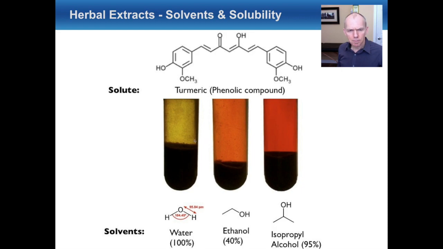So here's an example where I took turmeric powder and saturated a test tube of water, and you can see the yellow is an indication of how much curcumin's in there because it's a yellow compound. So I did this to visualize how much curcumin is dissolving in it. So a little bit in the water because if you look at the number of oxygens, there are oxygens there. Alcohol does better because, again, this is a 2-to-1 ratio solvent and this is a 3-to-1 ratio molecule.